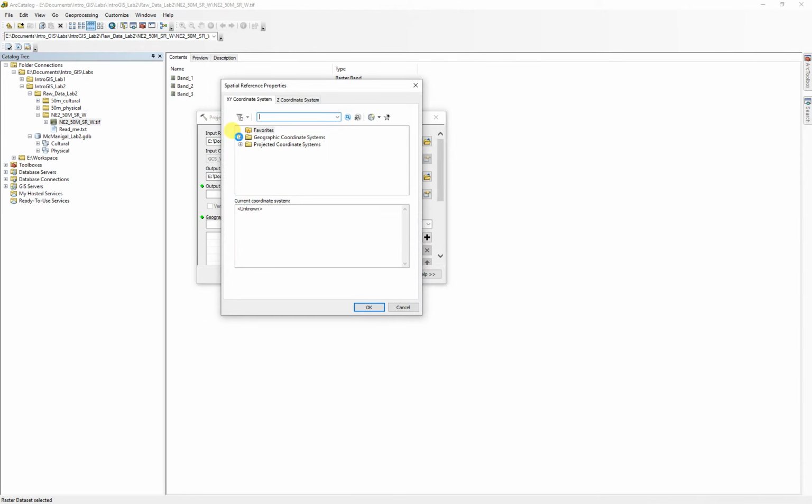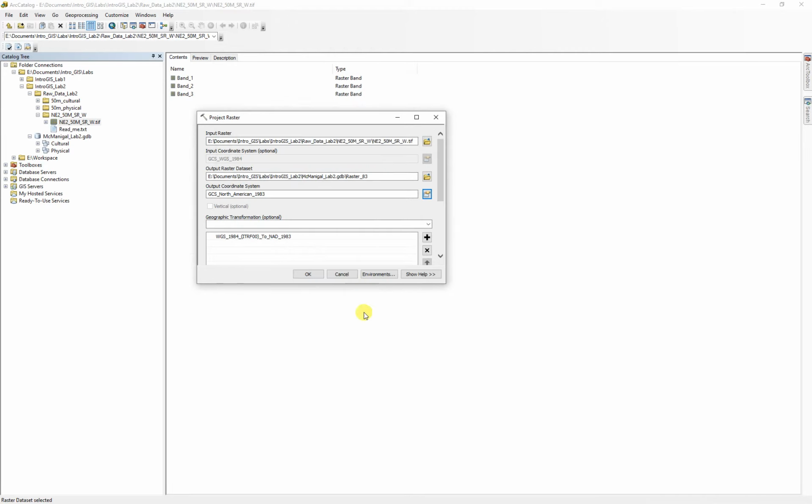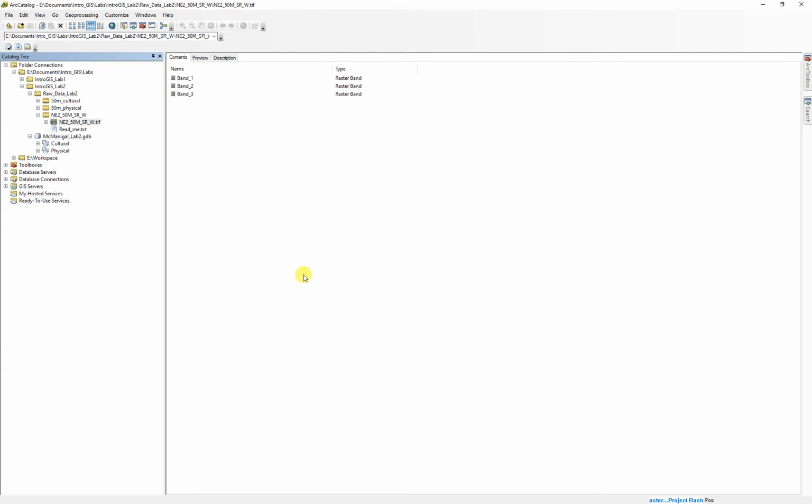Then the output coordinate system, we're going to have to change that. So it's going to be geographic again, North America, USA and territories, NAD83. Say OK. And it should automatically choose a transformation. So it's transforming it from 84 to NAD83. And we'll hit OK. And this will take a little while because it is a raster of the whole entire Earth. So we'll let that rip, and I'm going to look at the instructions, make sure I'm on track.